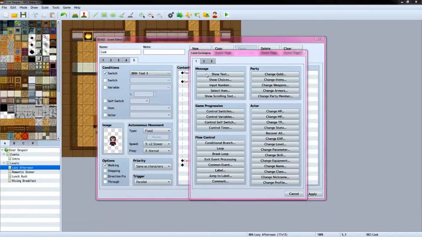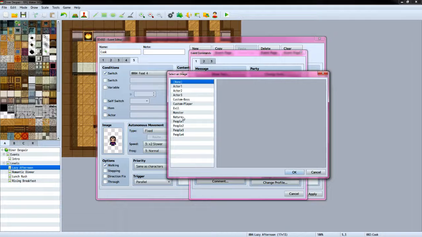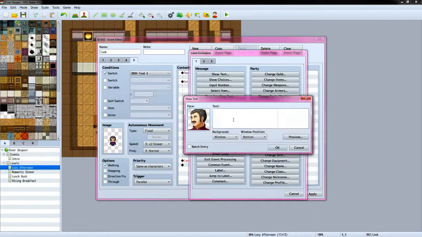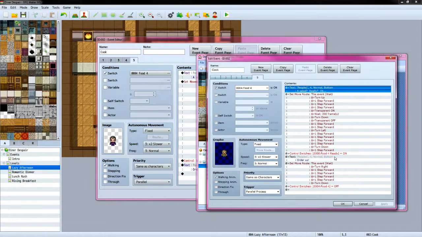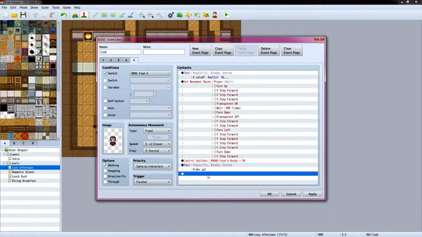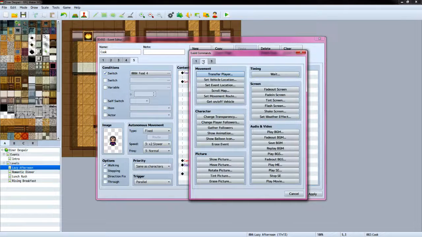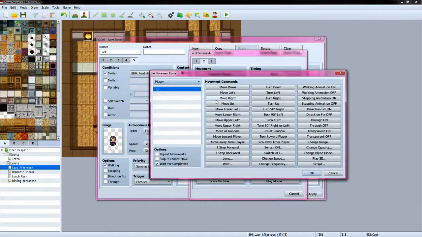Announce that we have the order. And then turn right 1, 2, 3, 4 steps. Turn right 1, 2, 3, 4.